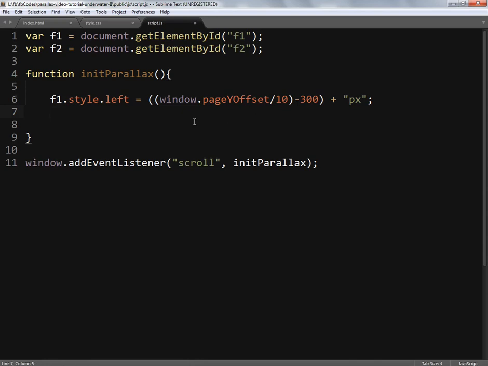I'm gonna copy this code, paste, F2. There's no need of this minus 300.